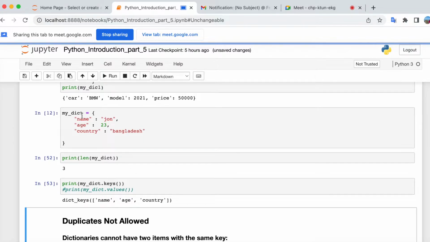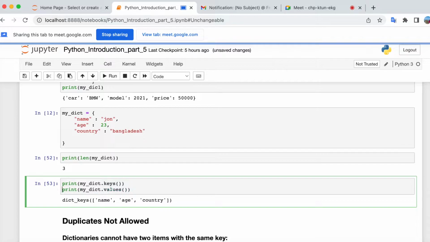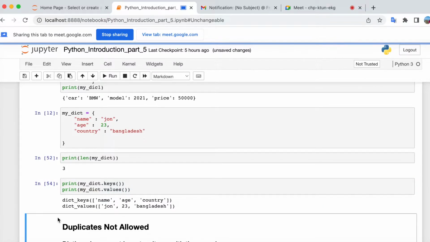So we can print out all the key elements together. Sometimes it will be very important for us to know what the key elements are in our data set, and sometimes it's also important to know what the values are. Here I just created a tiny dictionary, so from here we can easily see the keys and values.